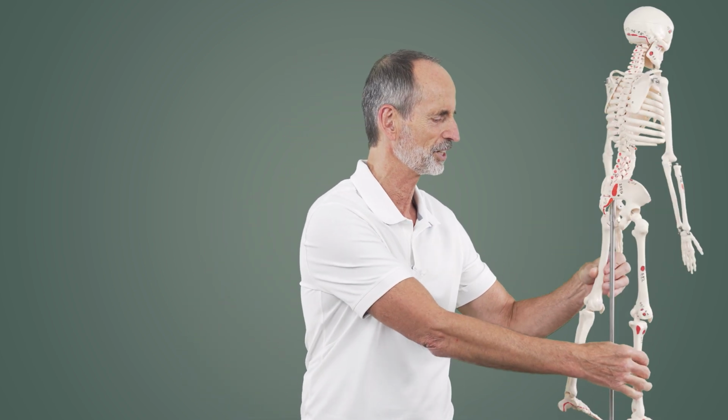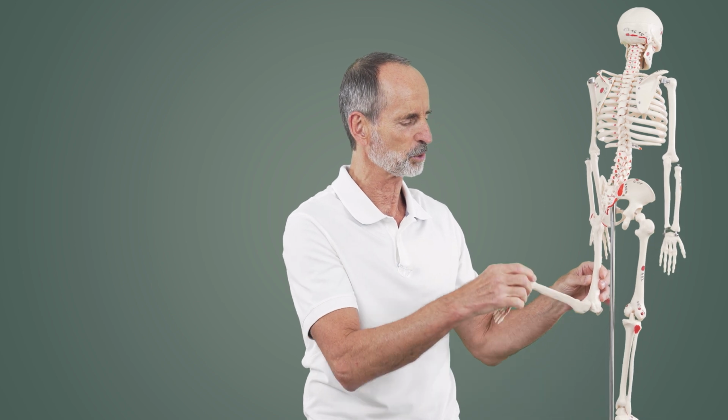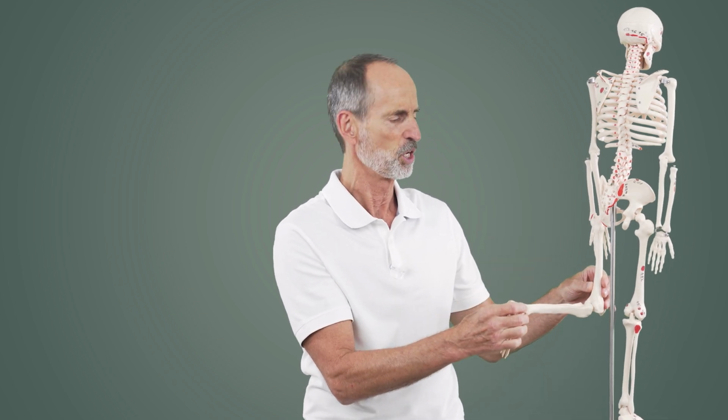First point of order. Do shortened muscles and fascia really exist? I'm very pragmatic by nature, so just ask someone you know to lie on their belly, preferably someone north of 30, and ask him to touch his butt with his heels. Only few people can do that. Their heel will stop somewhere. Let me show you. Somewhere on the way to their butt, mostly here in an angle of 90 degrees, they'll notice, oh, I can't move anymore.